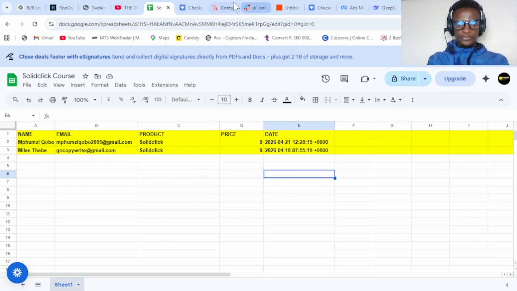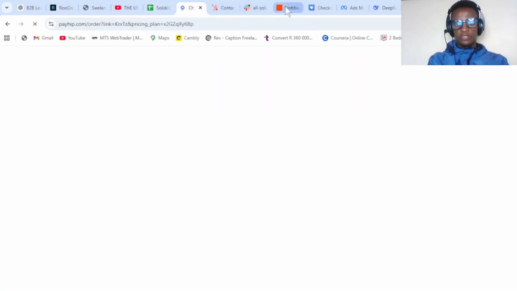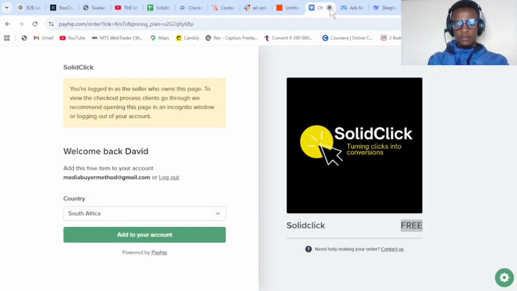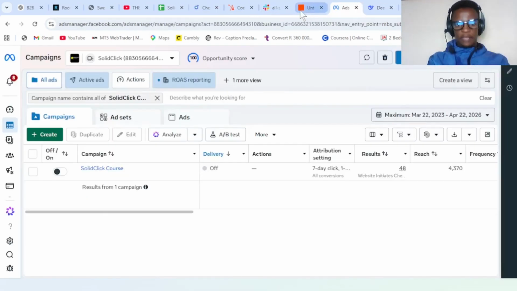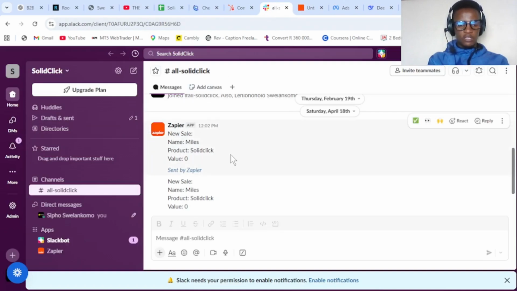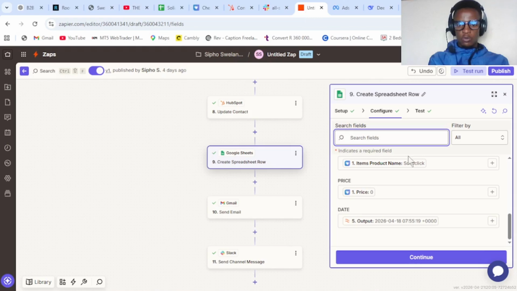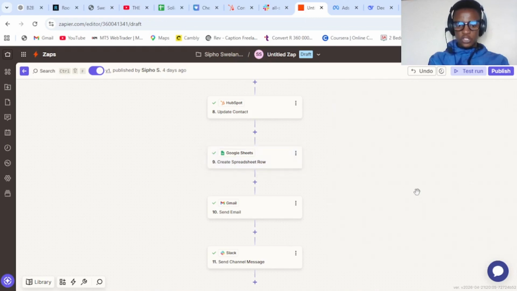Okay, obviously you have to integrate these tools into your automation tool. For instance, I'm using Zapier, and I had to integrate different tools like Payhip and Slack, so that this information can be sent into our Slack channel to update our team whenever there's a new sale, or whenever a new sale has been initiated, right?